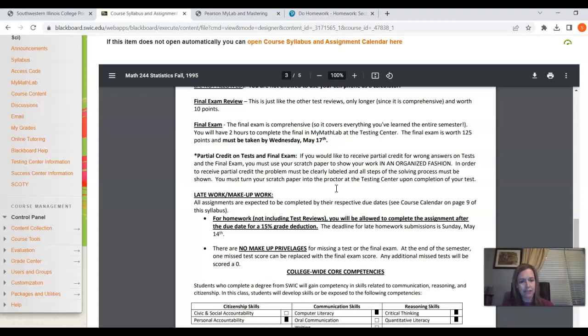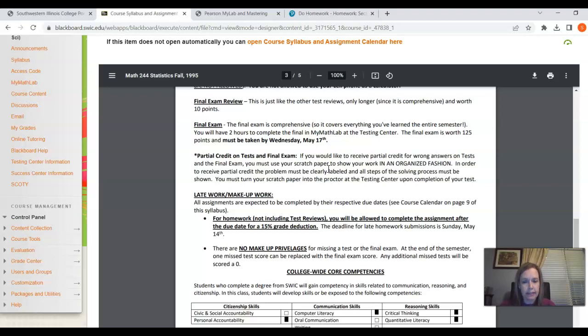Okay, so on a test, in homework, you just have to go back and redo it till you get it right, because you can do it as many times as you want. But on a test, if you're writing your problems down on scratch paper, do so in an organized fashion where I can find them easily. They don't have to be in order, but they need to be numbered and legible.